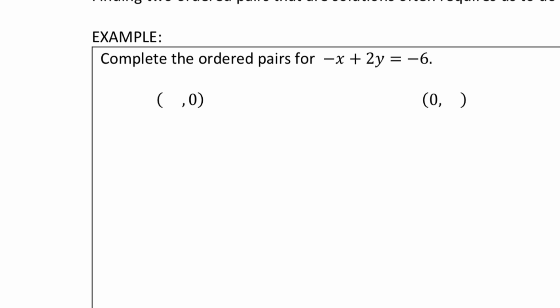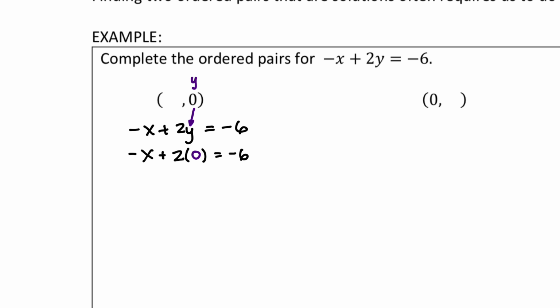Okay, so I'm going to rewrite the formula or the equation of our line over here so I have it to work with. Okay, this 0 is in the y position, right? So we're going to substitute it right in there for y. We don't know x, so we're going to leave it as x. So plus 2 times 0 and that is equal to negative 6.